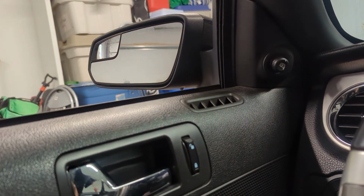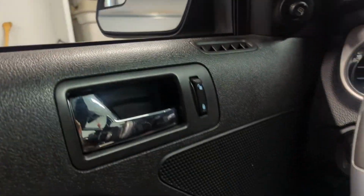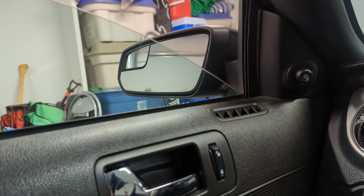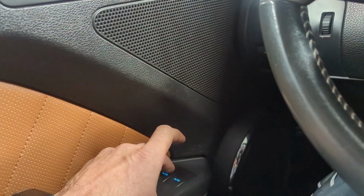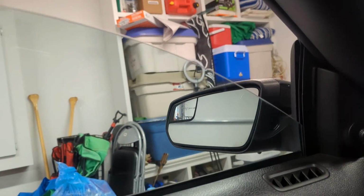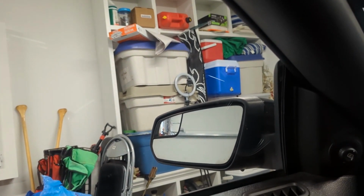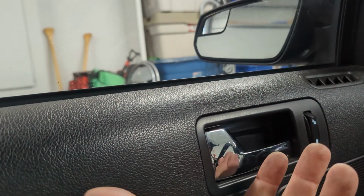Of course, today I'm filming and trying to sort this out. I got the Corvette outside so I could bring this car in. But today it's working perfect. It's not really perfect, because a lot of times, let's pretend this was a rainy day and I tried to close my window, I would pull up on this and the window would just drop down. I don't know why it does that. Obviously, we got a good motor and a good connection in there.